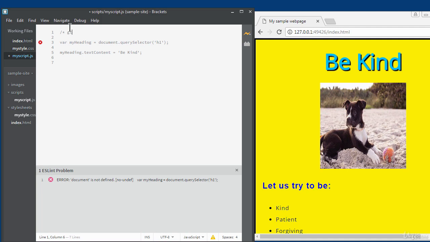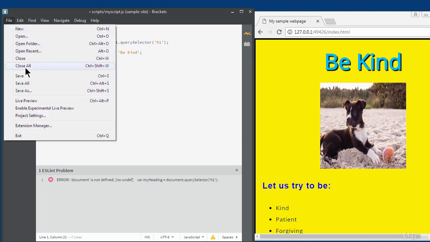Basically, what that means is that this document here has not been treated as a global object. So it thinks this document is a local variable.